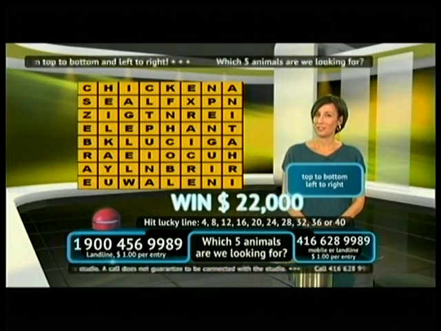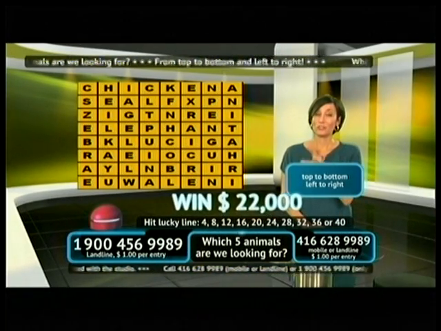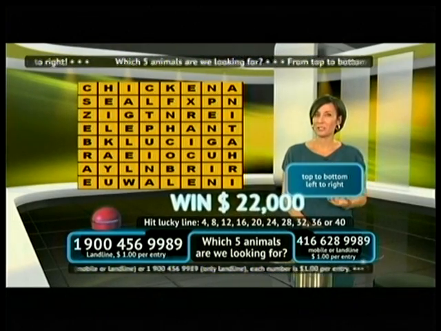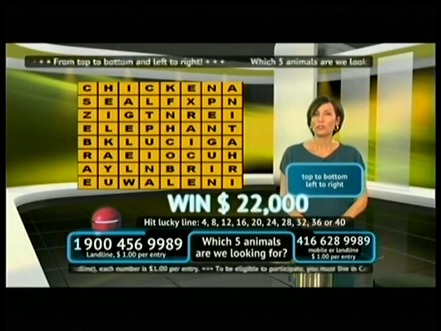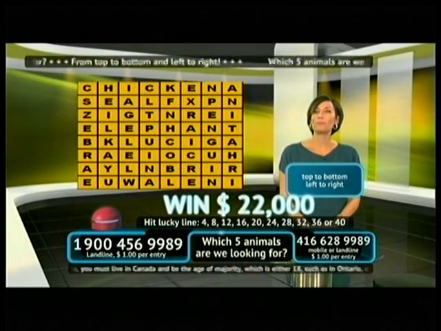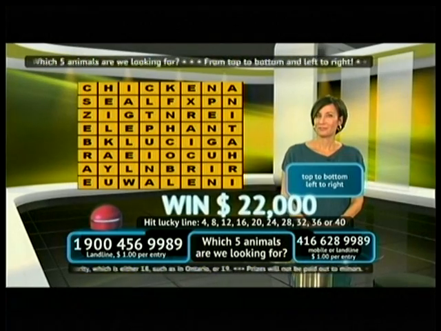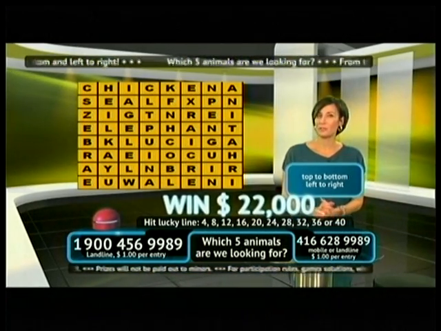Which five animals are we looking for? They're all in this puzzle right here. Don't use whale. It's my little hint to you, don't use whale because whale is spelled incorrectly. But the rest of the answers are in this puzzle. Look carefully. Give me a call. 1-900-456-9989, 416-628-9989. All those answers, all of the animals can be found top to bottom, left to right.